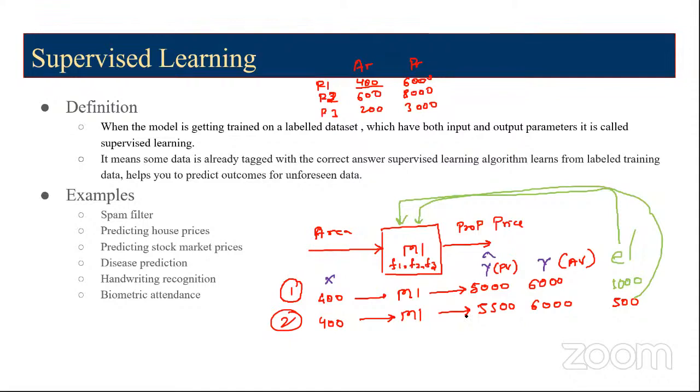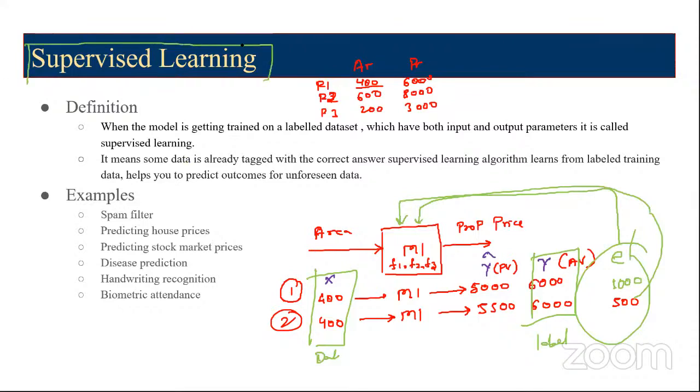So what we are doing here is using this error to supervise the training process, or the learning process. And for supervising, how are we calculating this error? Using the actual value. Okay, so now let's connect all the dots. Supervised learning is where you have access to a data set with labels, or outcomes are well defined. Using these labels, we can calculate the error, and using that error we try to supervise the learning process. That is why these algorithms are known as supervised learning. Is this clear, everyone?